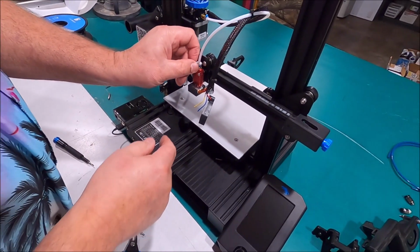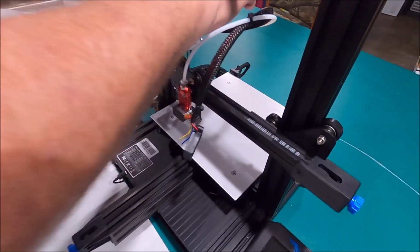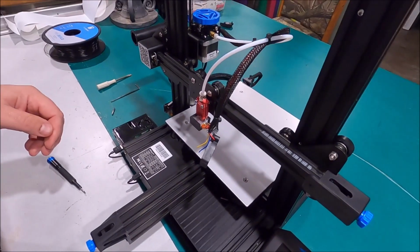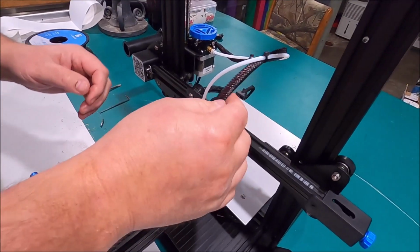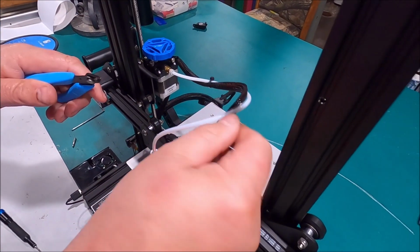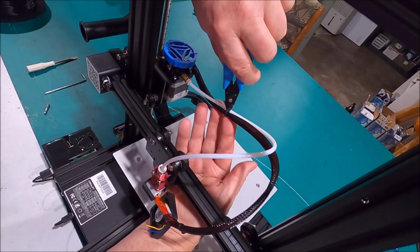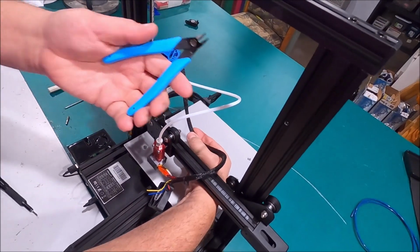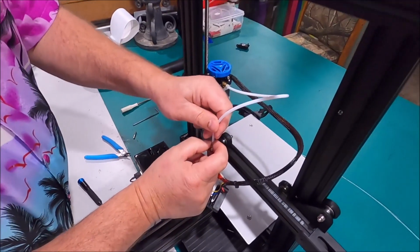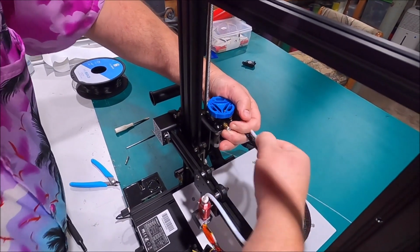process improvement. Okay, let's take this Bowden tube out. So we got to remove this little blue clip here. We got another little blue clip back here. There we go. There's a small one and a big one. Look at that. They're two different sizes. And now we're going to cut these little zip ties to free the Bowden tube from the wiring situation. Oh yeah. Didn't know you're going to be using the tools they provided you with the printer to destroy it. Let's see, we'll push this in and pull that out.